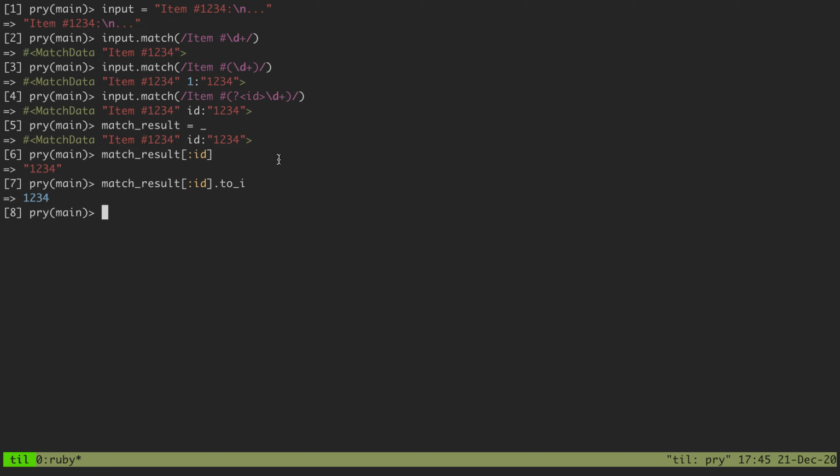The other thing that's nice is Ruby also has this little operator here, which is the match operator. So if we use the regex version, where the regex is set on the left, so we'll say item, and we'll have our capture group here, we'll give it the ID, and we'll match on any number of digits, close it. So if we use the match like that on our input string, we get a 0. That means it matched on the first position.